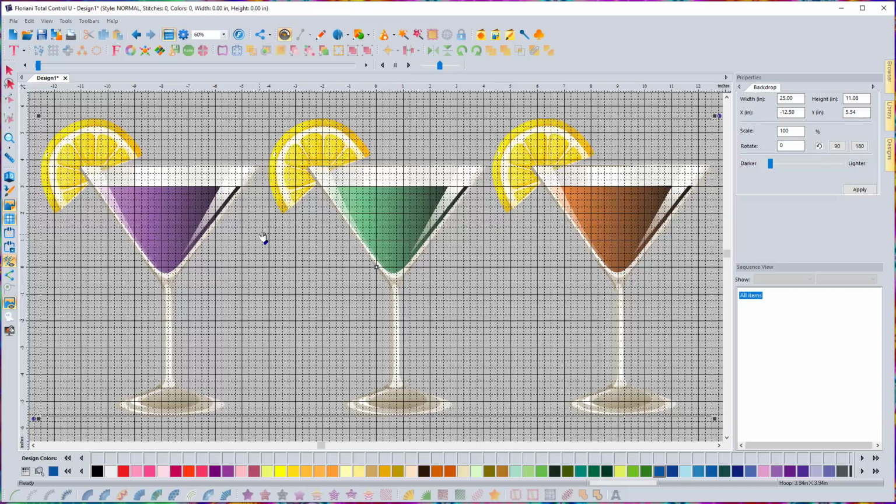And this is the first edition of Floriani that has actually done that. So not only does that mean that the PNG file is behaving the way that it should, meaning we don't see the white background in the image, but it is also loading the image properly every time. Whereas before it would show up with a black background, or it wouldn't show up at all, and I had to teach people how to convert from PNG to JPEG. You don't have to do that anymore. So I really like that change, and they should have made a bigger deal out of it, in my opinion, because that is very excellent.